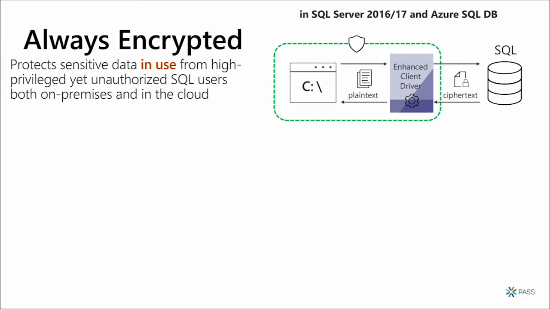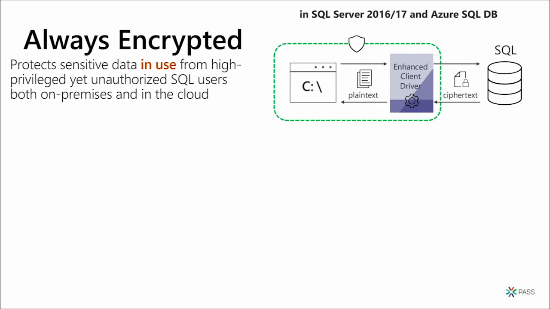So the idea here is that using this feature, we can make sure that the DBA, the owner of the SQL Server, anyone who is owning actually the whole box where the machine is running, like even the Windows administrator, will never have a chance to gain access to the data in plain text. That's the idea of this feature. And to enable that, we have implemented it in a way that the encryption already happens in the client as well as the decryption. So the client in this diagram on the left side with this green box, that's the client. He will use an enhanced driver version where the encryption and the decryption will take place.